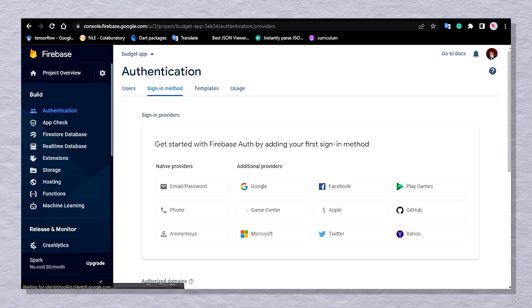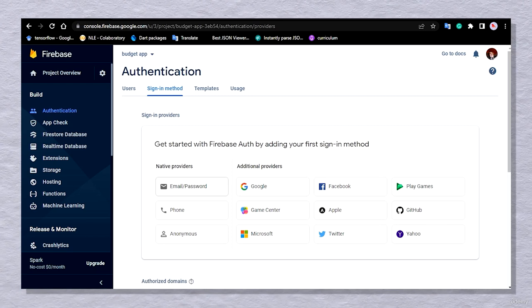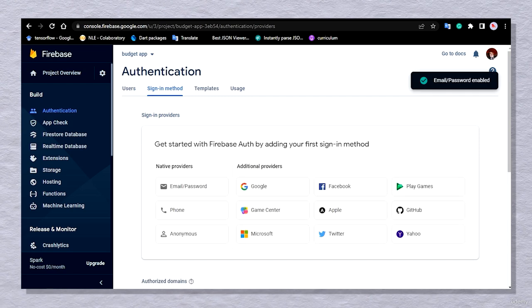We need to enable the sign-in methods now. To do that, let's click on the sign-in method and then on email/password. The email and password service will be required, so we'll enable it and click on the Save button.